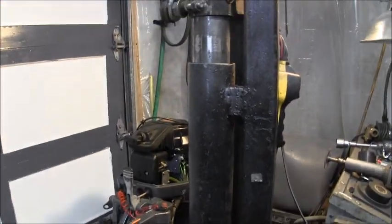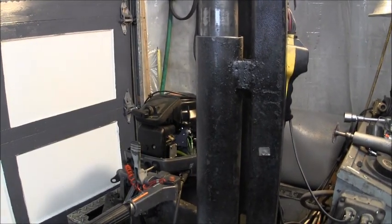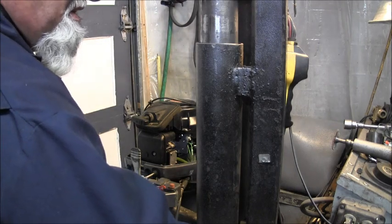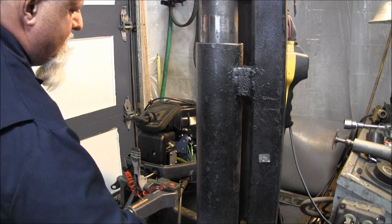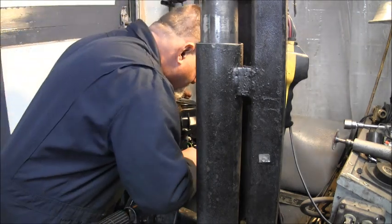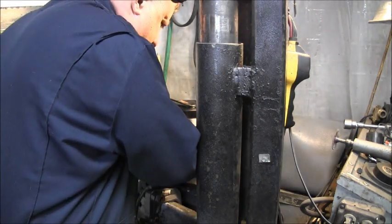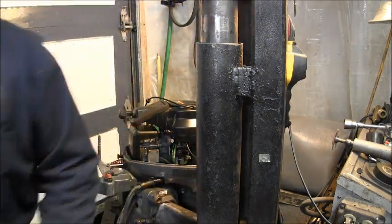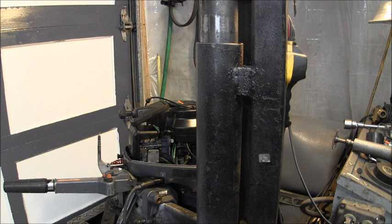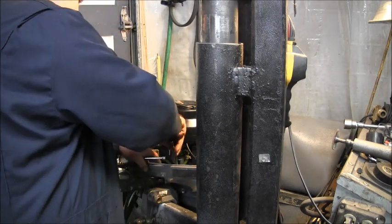So let me get you over here. I got to turn on the noisy sucker because it's raining outside, and I don't want to die of the fumes. I keep forgetting to do that. So let me do it right now. It'll only take a second, I think.